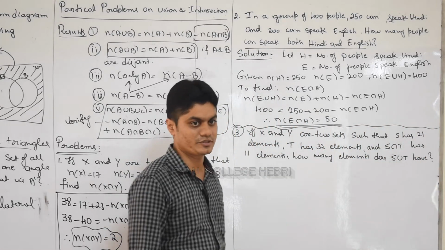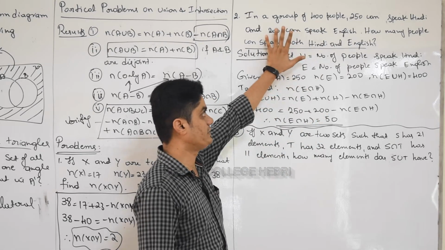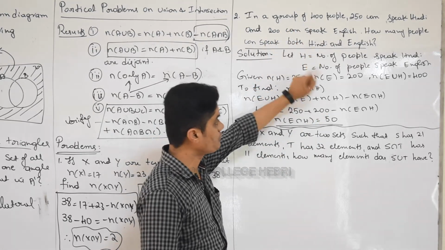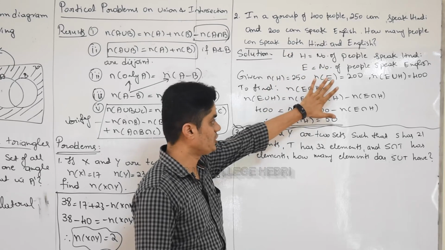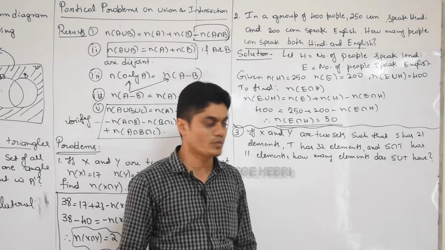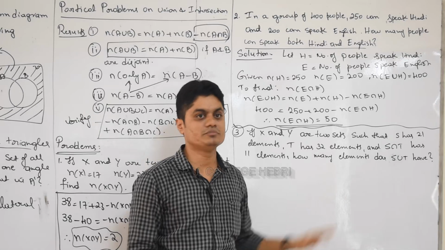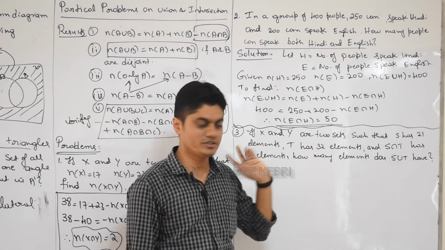Did you understand how to find this out? So remember, if the given problem is in statement form, you should write what the sets are, then write down what is given and write down what is required, use a formula or use a Venn diagram, and answer this. I hope you understood. Very good.